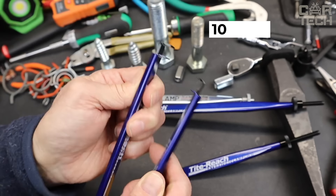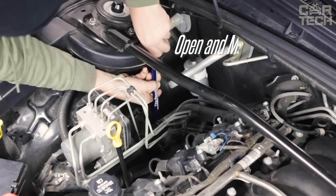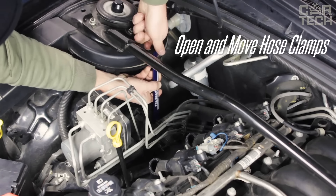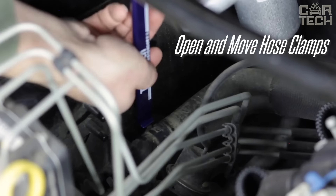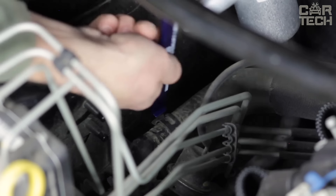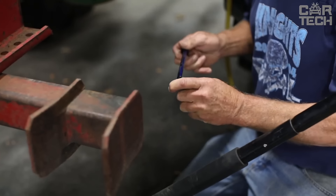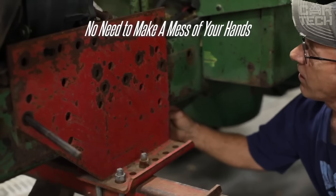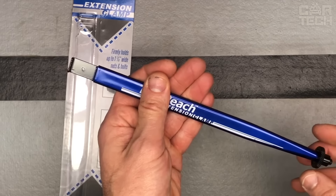The secret is its length — a full 10 inches will make it easy to maneuver in tight spaces, and its vice-like design holds a nut or bolt securely in place. This is especially important in tight spaces where dropping a fastener means losing it forever. Its steel construction can withstand huge loads. The adjustable jaws open to just over 1 1/8 inches, allowing you to secure nuts or bolts up to 3/4 inches.